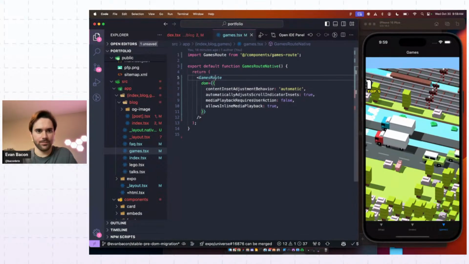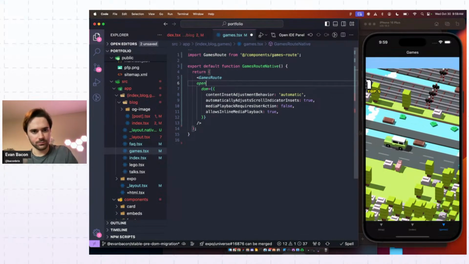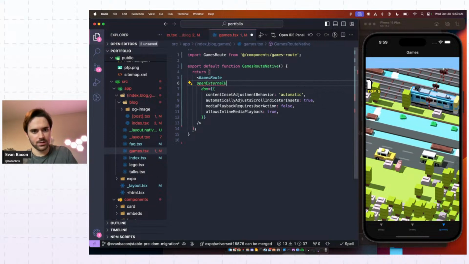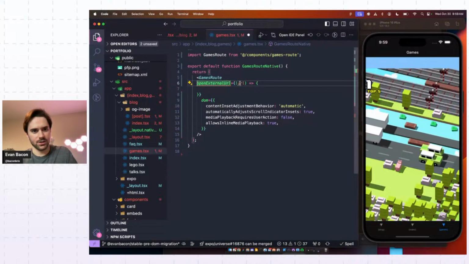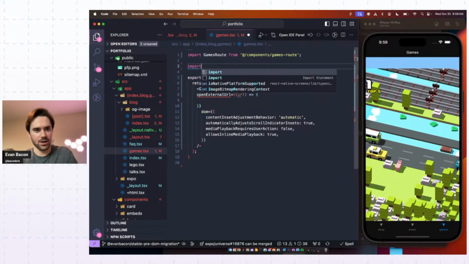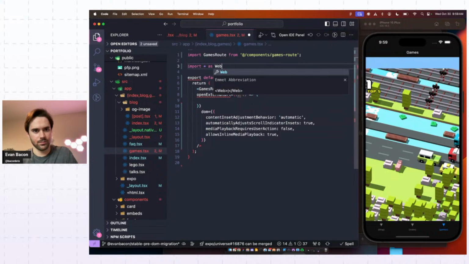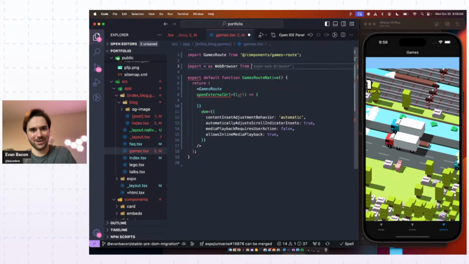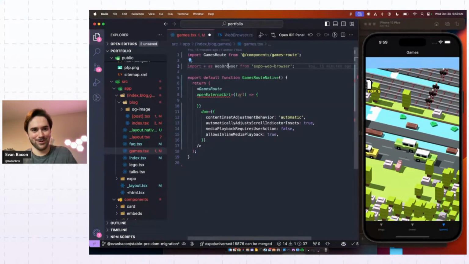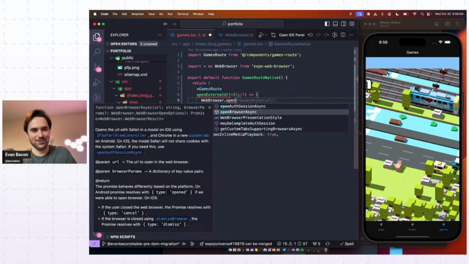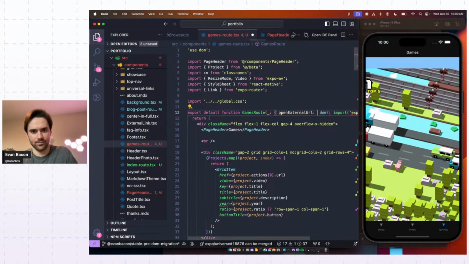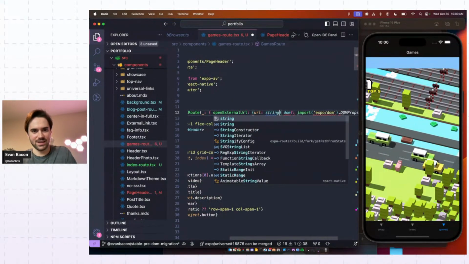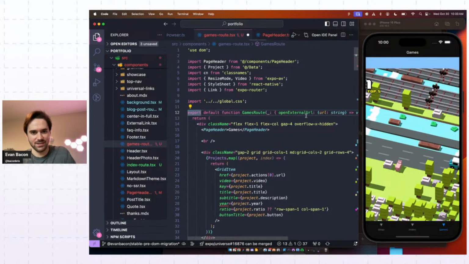So the way that we can do that is let's pass in an open external URL function, and then let's pull in Expo web browser. I think I tried something with auth here earlier. So yeah, we have Expo web browser. And then we can just do openBrowserAsync with the URL. So let's add this function. This is one of the most magical things inside of DOM components, this ability to just pass in functions, which can then be used to invoke native functionality.